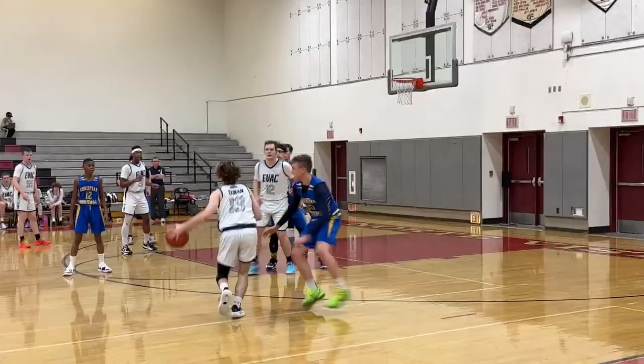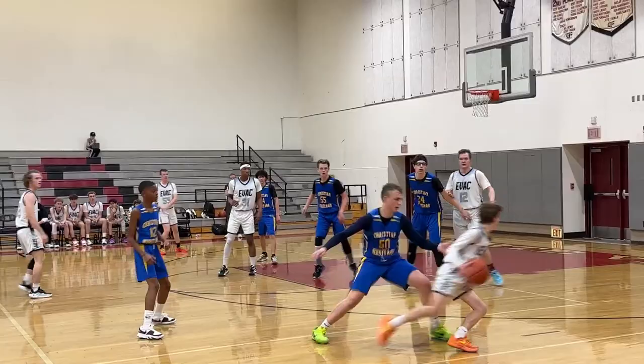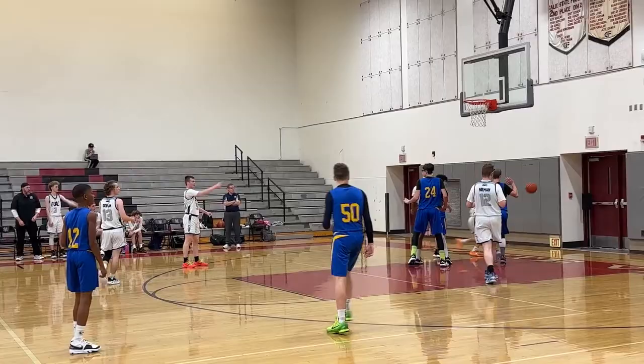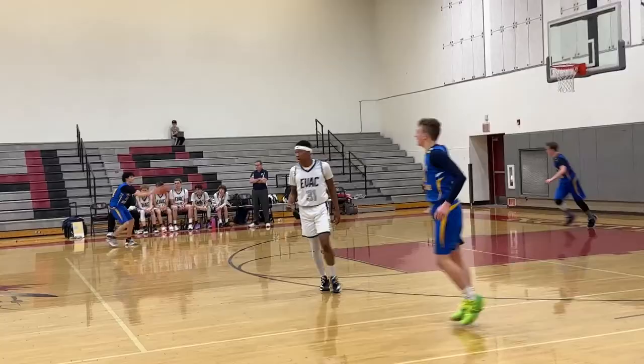Doran now taking it up in the high wing. Passing it off of number 50. Doran gets it. McAvoy takes the pass off the face, but corrals it somehow still. CHS, quick little runner for McAvoy, doesn't get the roll, but again, they are going to get the call of possession off of EVAC. EVAC just being too strong down low on the paint. They're going to have to calm themselves down to make sure that they're getting those runners.